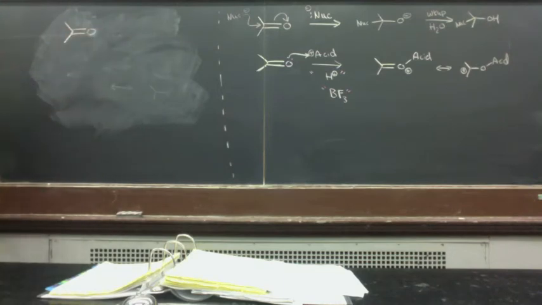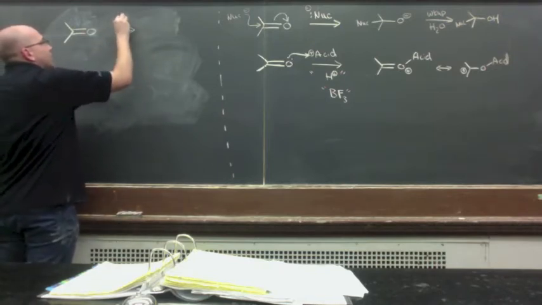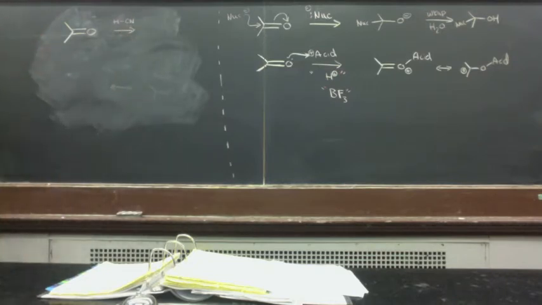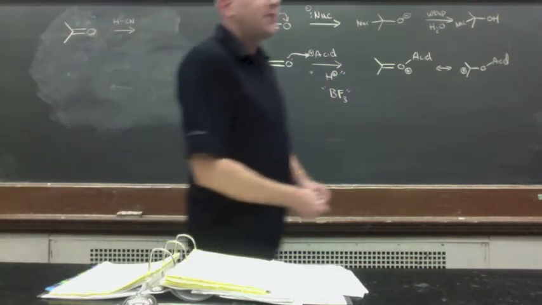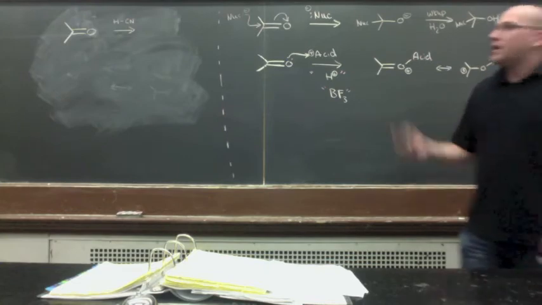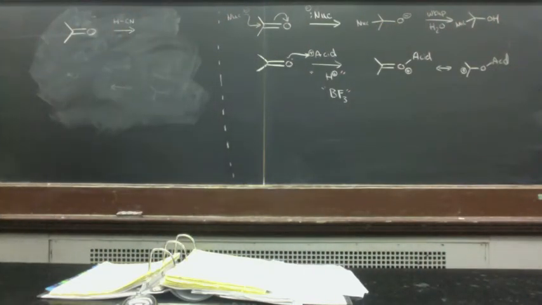Let's say that we took acetone, and let's just from a mechanistic standpoint imagine that we took acetone and treated it with cyanide, so HCN. Cyanide is acidic. We can imagine a couple different ways of this taking place, but I think we might be able to rationalize a mechanism of how a ketone might react with cyanide. So what do you guys think would be the first step of this reaction?